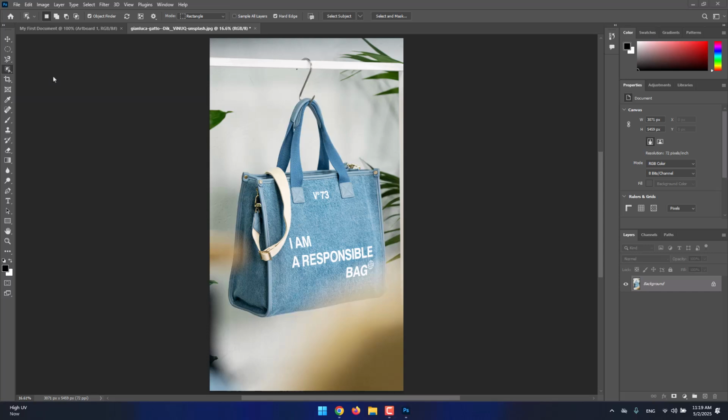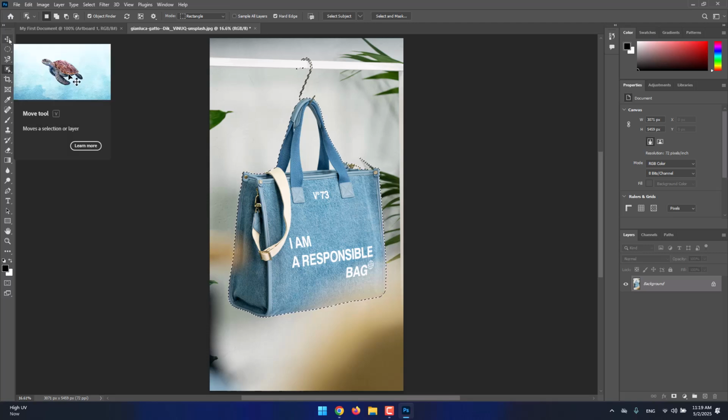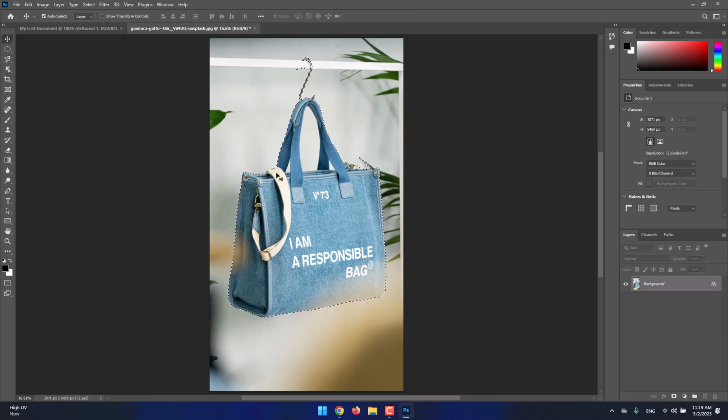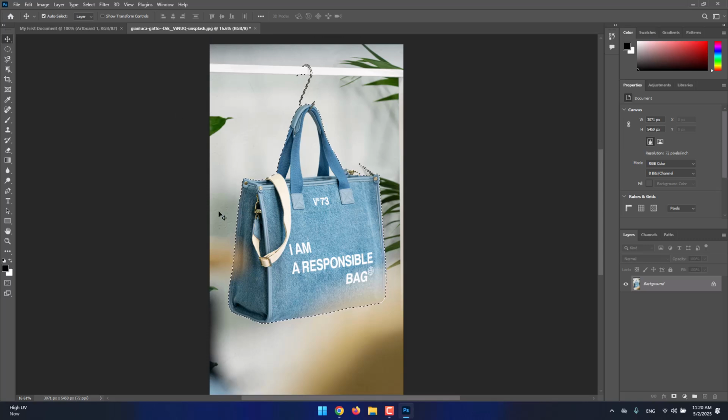The next tool that I want to talk about is this Move tool. This is also essential, and how it works is, as the name says, it just moves different objects and different layers for us. We can move different things by clicking on them and dragging them. So let's say that I have made this selection over here and I want to move it to a different part of my project. Although that is not a smart thing to do at all, because behind this bag there's nothing.